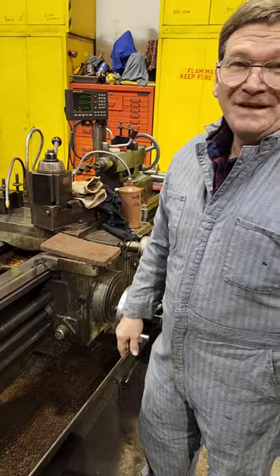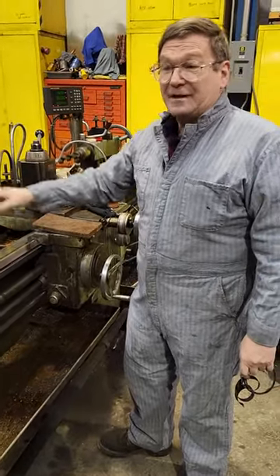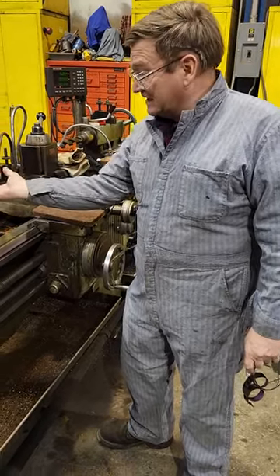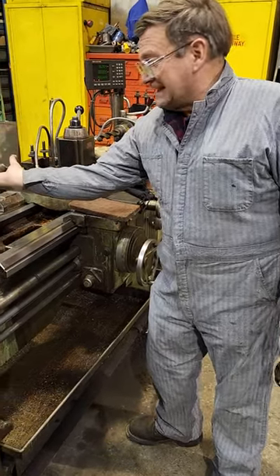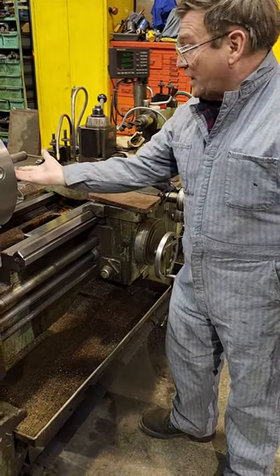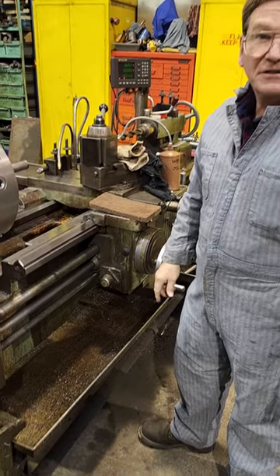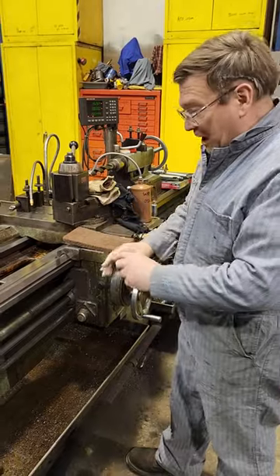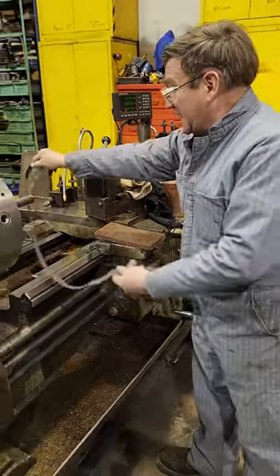I say don't touch it at all. Early on, doing that procedure as prescribed by old timers, I had my hand — no gloves, nothing — start to pull in a little bit. If you fight against it as it starts wrapping, the lathe is still going to take you in. What I did was push away from the shaft, which stopped the friction. But there's a serious concern there, and that's where a lot of the thinking on gloves comes from.